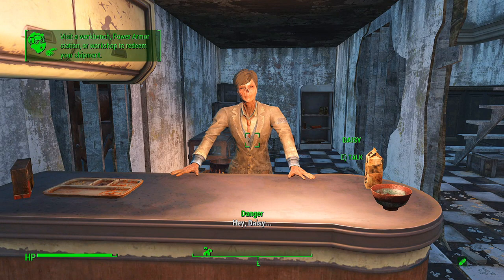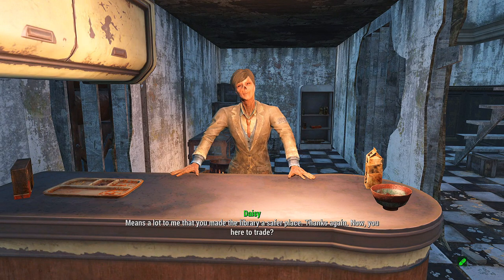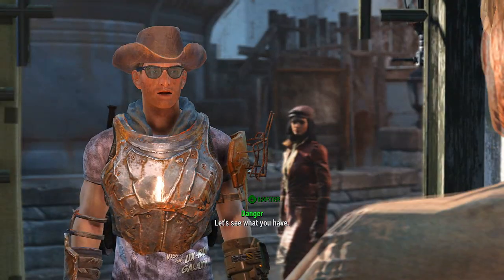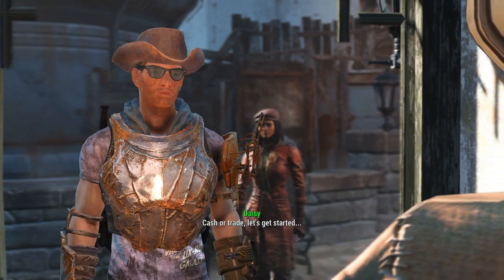Friendly hey, Daisy. Means a lot to me that you made the library a safer place. Thanks again. Now you're here to trade. Yeah. Let's see what you have. Cash or trade? Let's get started.